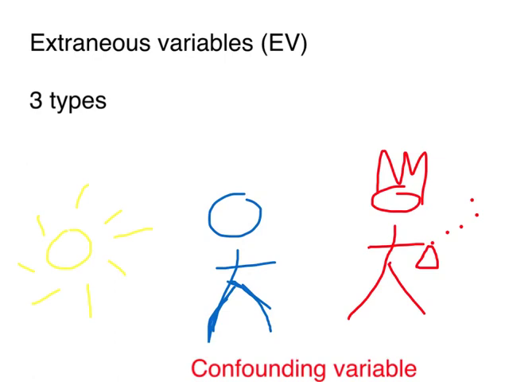Another extraneous variable to consider is your experimenter. Now, in order to reduce investigator effects, you have to ensure that your experimenter is scripted and that they behave the same for each of the participants. So, for example, you might have the experimenter be friendly with one person and a bit grumpy with another person. Well, this would impact on how that participant reacts to the task. So therefore, we have to control and standardize our experimenter.